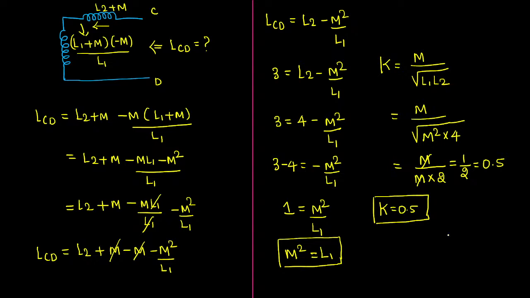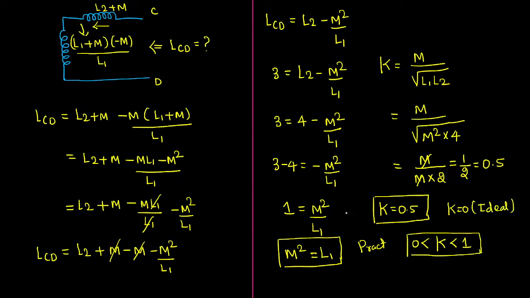Remember one more thing. This coefficient of coupling K, ideally it is 0, but practically this value should be greater than 0 and it should be less than 1. Do remember this. This is for the practical case. But ideally the value of K equal to 0, coefficient of coupling.